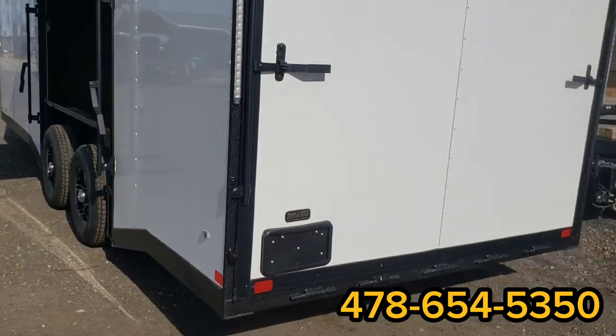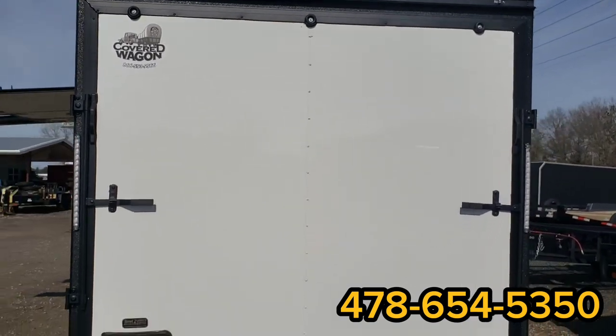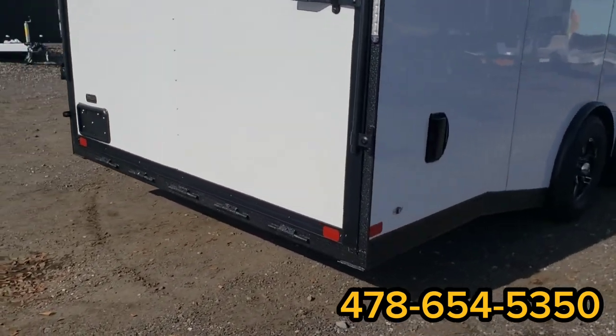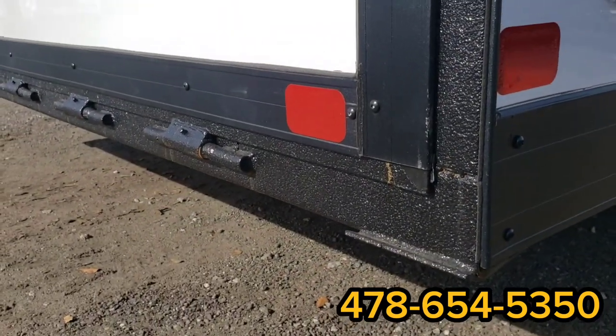Covered Wagon also does the extra wide ramp doors on all their trailers. So you have the 95 inch wide ramp door on the back. And you can see that bed liner they put on the frame. They do a really thick undercoating for the frame.